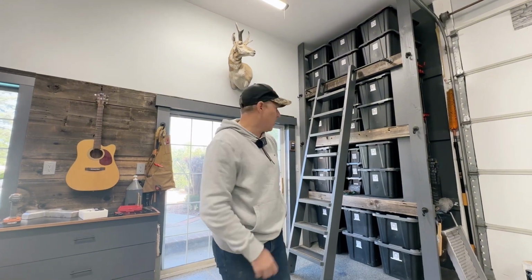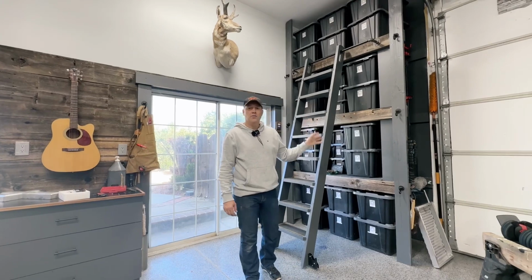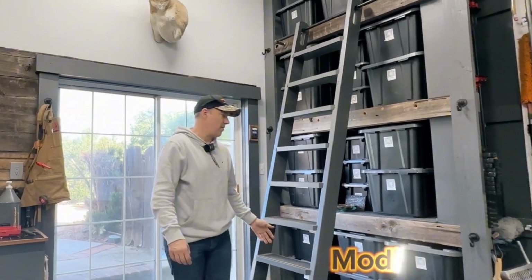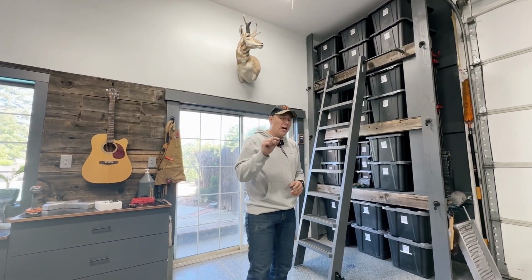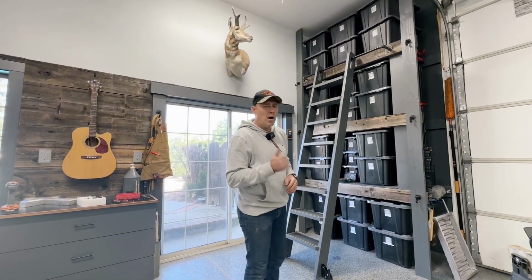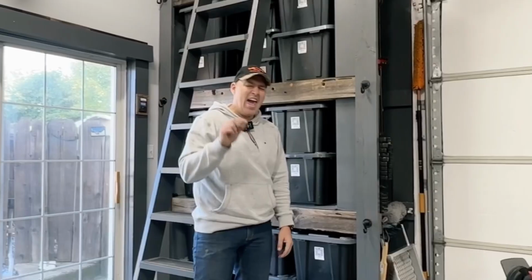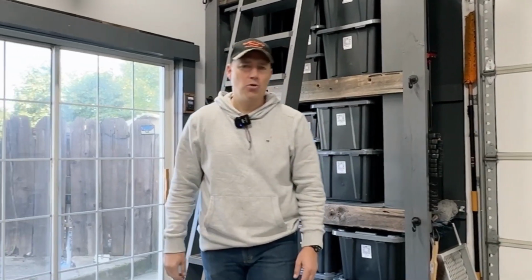Hey, check this out. For those of you that are also curious on the ceiling to the floor shelf system that I did, I do plan on doing an actual video for that build. And honestly, as long as we're on the topic of modifications, I love this shelf. Love it, love it, love it. There's no doubt about that. It is awesome. However, there is absolutely one thing that I would change on this system. And I knew it the second I tried to access my first tote. Any guesses as to what you think it is?